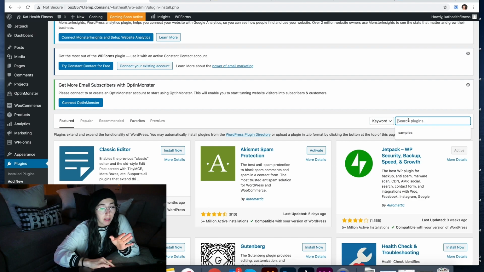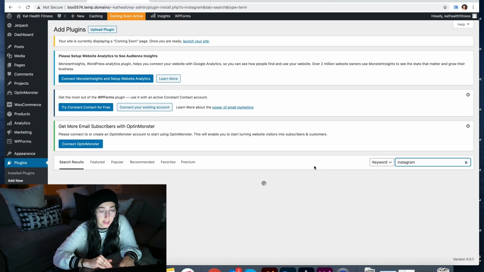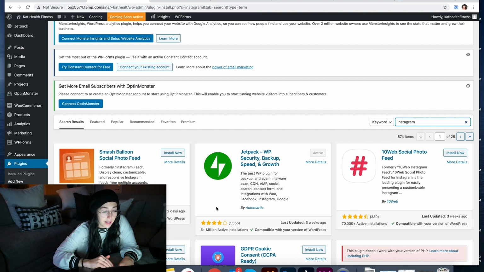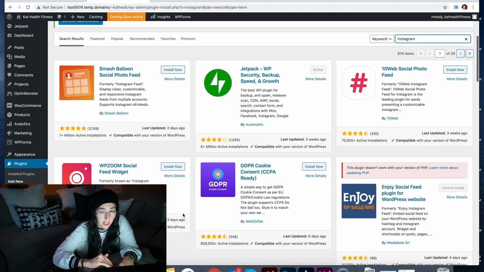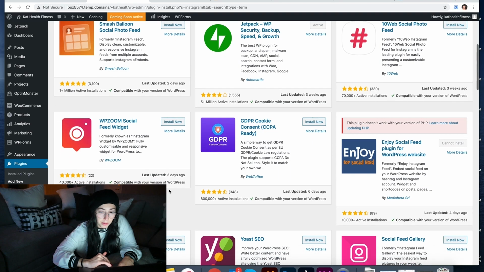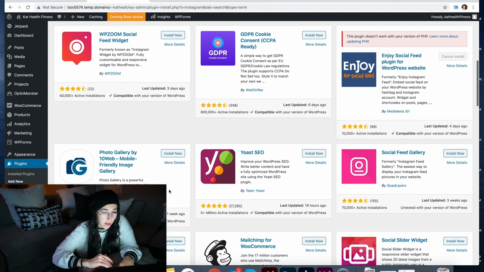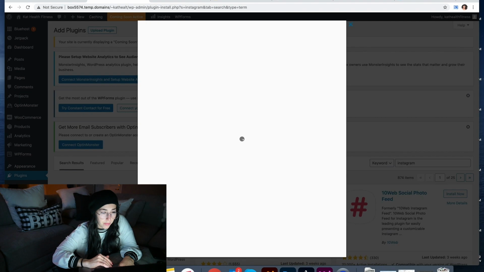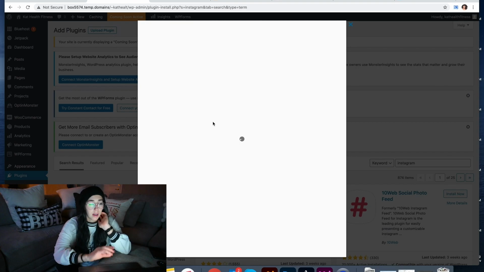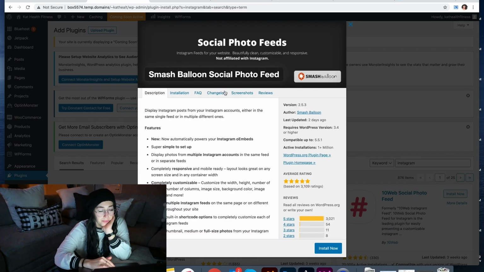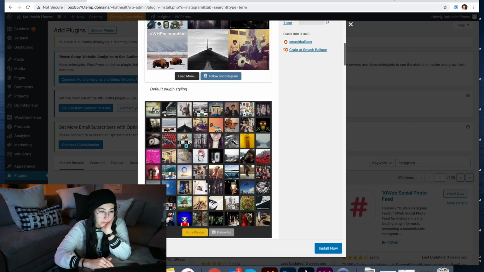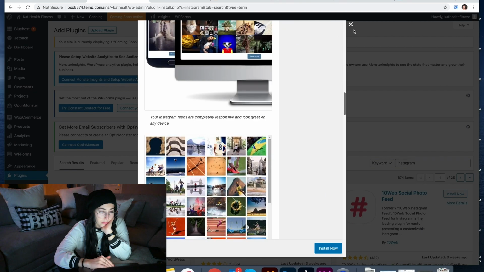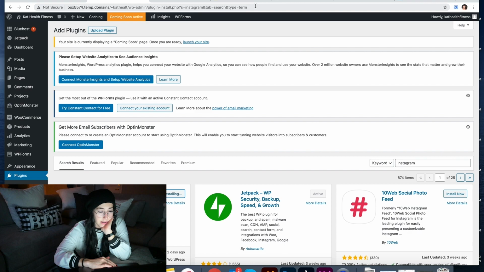Plugins are a little tricky. You don't want to get a plugin that will cause malware issues or hacking. So really make sure that you're looking at the reviews on plugins and not downloading one that's sketchy. So I have used Smash Balloon, which I probably will use. Let me make sure that it goes across like I need it to. Alright, that should be perfect. Let's just install that and see what it looks like.